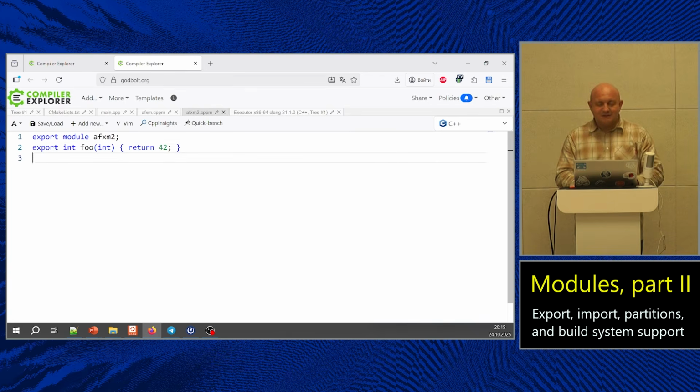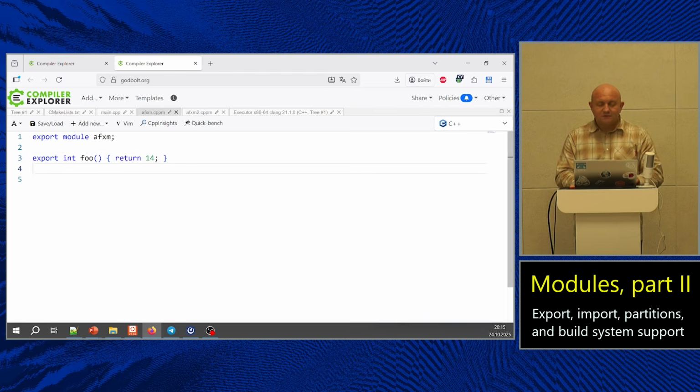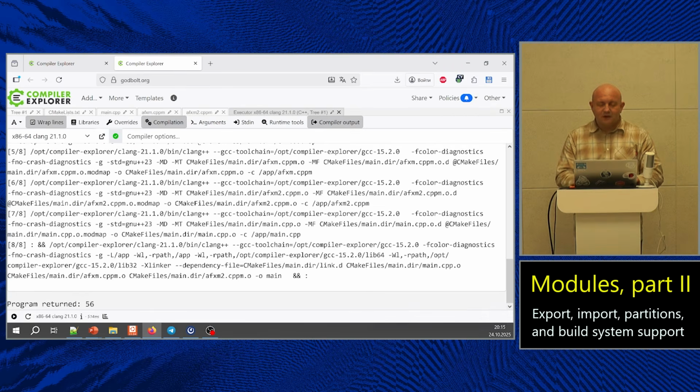This is perfectly fine as well, because now when I return foo plus foo1, and I import both, from one module foo without arguments and from the other module foo with an integer argument, everything is okay, and you can see 56 here. So our overload resolution is successfully built.